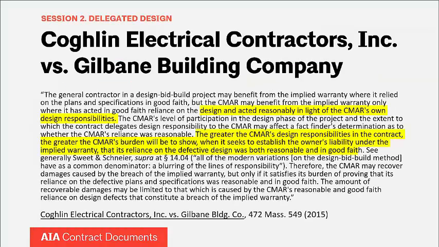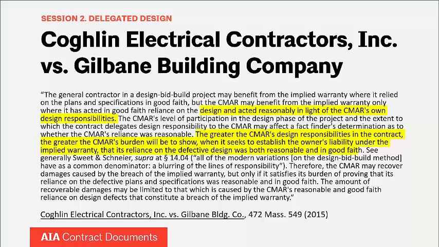Okay, I'm getting to my first case here, and this is the buying into design problems issue that you'll hear from contractors. I'll start this conversation by telling you a little bit about the Spearin doctrine. If you haven't heard of it, you should definitely become familiar with it. It is a rule that when an owner provides a contractor with plans and specifications to build a project, the owner supplies an implied warranty that the plans and specifications will be adequate to construct the project. So if there are things like delays or additional cost due to defective plans, the contractor can then come back to the owner and seek additional compensation.